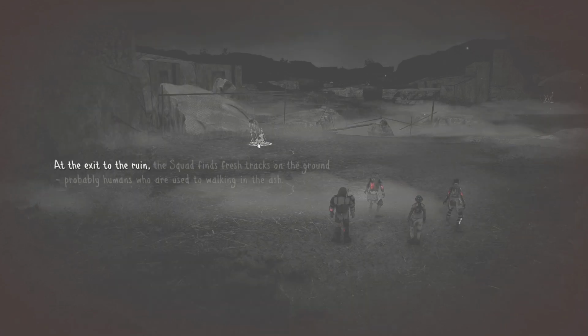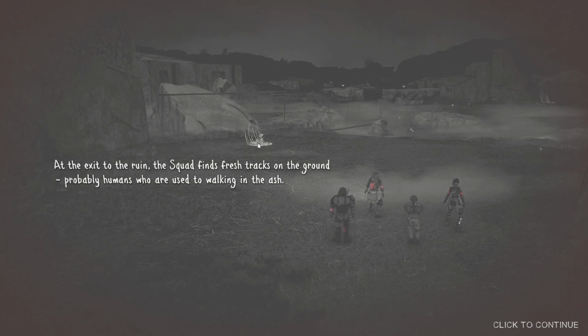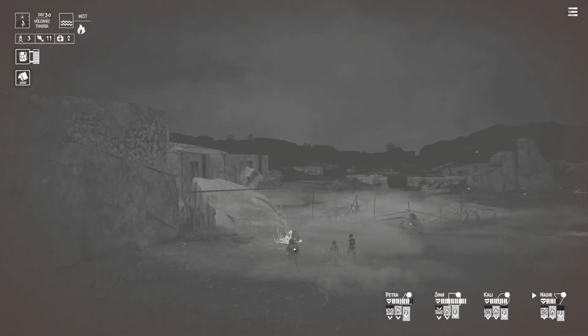Sweet. At the exit of the ruin, the squad finds fresh tracks on the ground, probably humans who are used to walking in the ash. So are we on Earth? I mean, they said human. They said a lot of stuff.